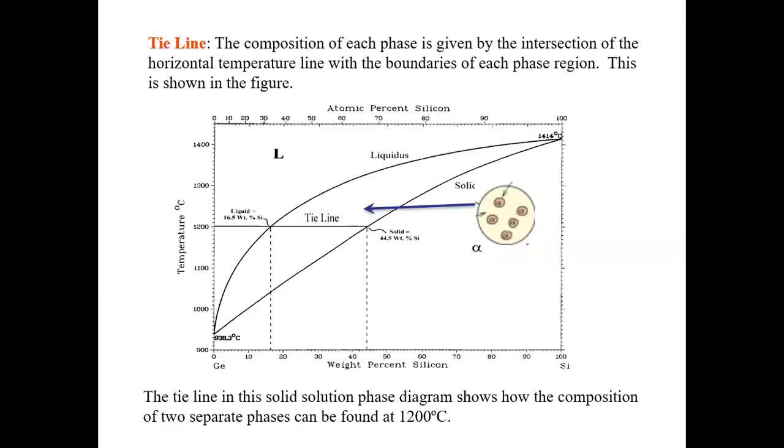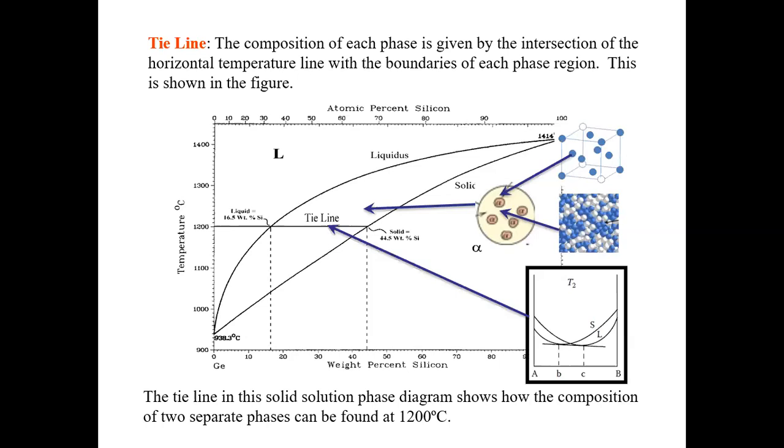And then we show that if you draw a horizontal line, which we call a tie line, in the phase diagram, you can also get a bunch of information. The first set of such information includes the equilibrium composition of the liquid phase and solid phase that you get from the free energy construction, right? And we show that these compositions are independent of your initial choice of your system's composition. You can have any composition within this range, but at this temperature, like 1,200 degrees Celsius, when the system separates into two different phases and coexists, the equilibrium composition of each phase can always be these two numbers, independent of what your initial composition is, right?